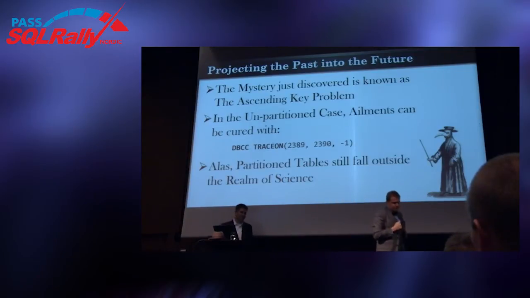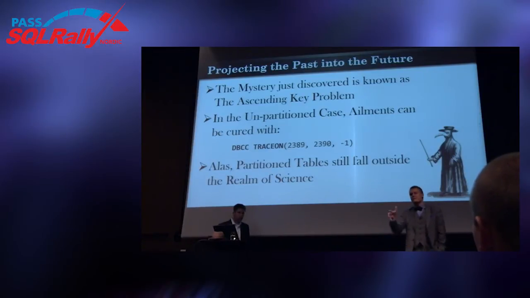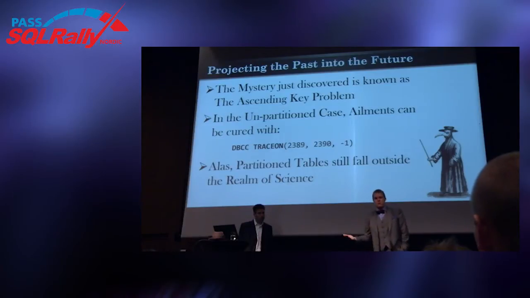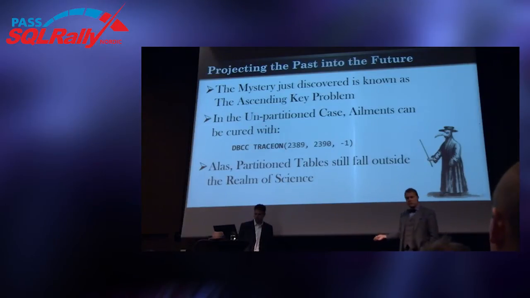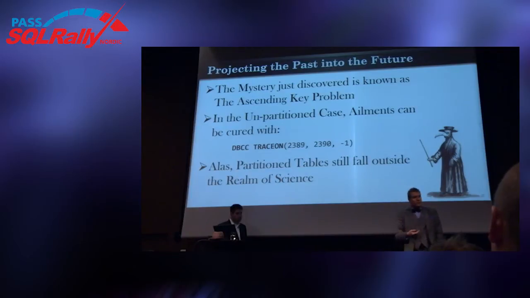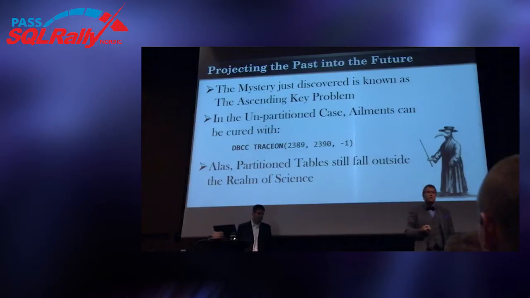And if you enable this trace flag, what will happen is that the SQL Server optimizer will know that if you're not hitting something that is inside the histogram, so if you're hitting outside the boundary of the histogram, it will try to approximate what it should be. And thereby it will make the original assumption that the day that has a lot of data in it is the one that's representative of the query. And this all seems very well and good. Unfortunately, in the tables where you need this the most, the large ones, the ones that are partitioned, this no longer works. This is only enabled for non-partitioned tables.